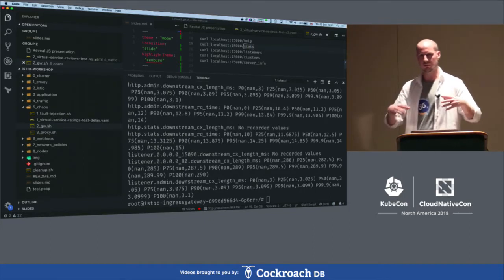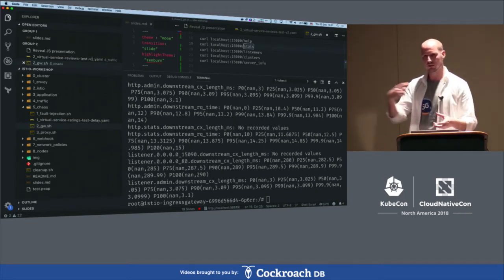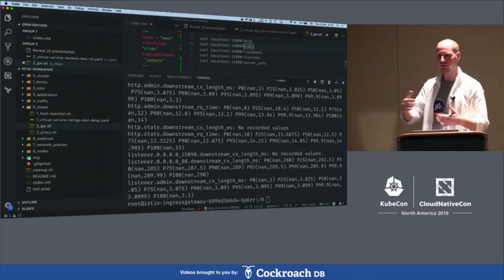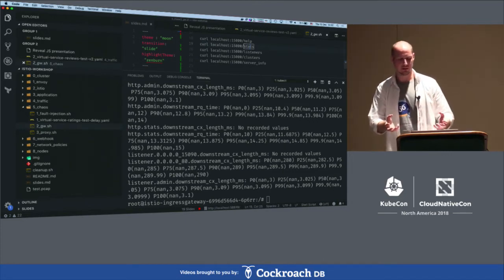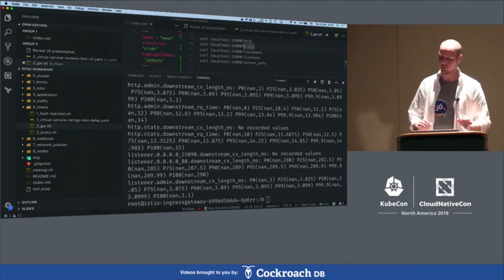So you can make some really interesting auto-scaling metrics, because now you know how many requests you have at any given time. And those requests are stored in Prometheus. You can tell Kubernetes to scale depending on how many requests you have. That is completely new, because those things are really hard to get right. It's not that you cannot do it. It's that it takes a lot to get it right. There are a lot of little nuances that you need to fine-tune and discover in order to make it reliable.